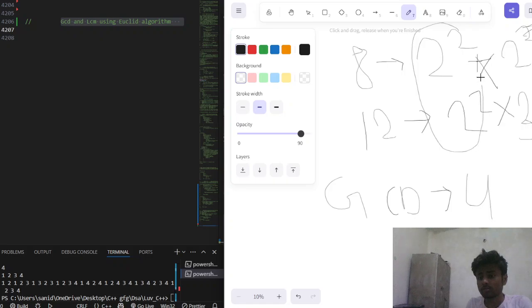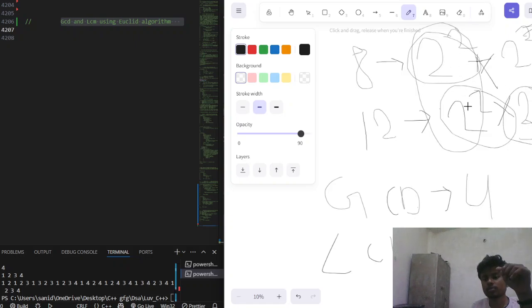You can see the common divisor of both numbers is 4, and the LCM, the lowest common multiple of both numbers, will be 24 in this case. Take the common part, 4 from 8 and 12, and then the remaining 2 and 3, so after multiplying the common part 4 with 2 and 3, it becomes 24, the LCM. So in this way the greatest common divisor and LCM are found.